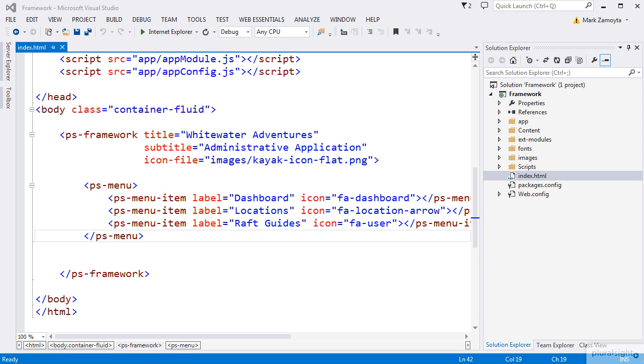Let's take a look at routing in our application. Our PS menu directive, which the end user is going to set up like so, really shouldn't be too concerned with routing. The reason is that there are a bunch of different routers out there. There's the router that comes with Angular and Grout. Then there's UI Router, which is gaining popularity. And then the Angular 2.0 router is being backported to Angular 1.x.